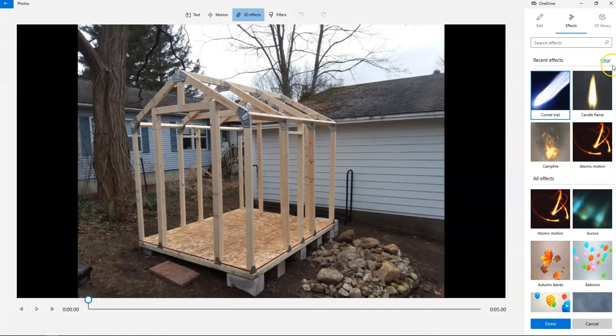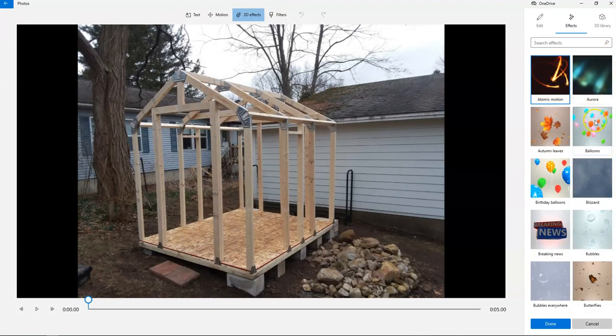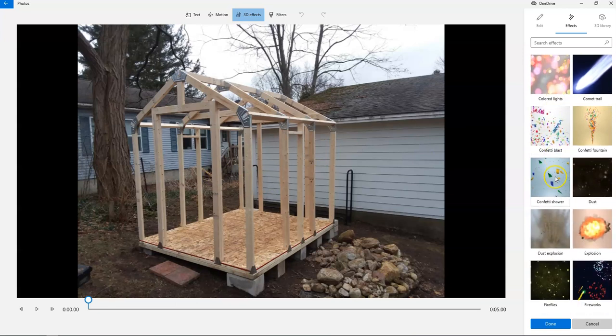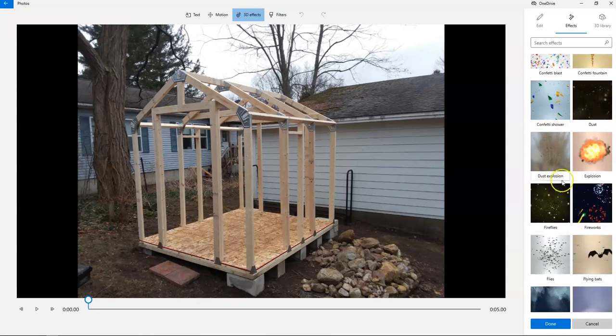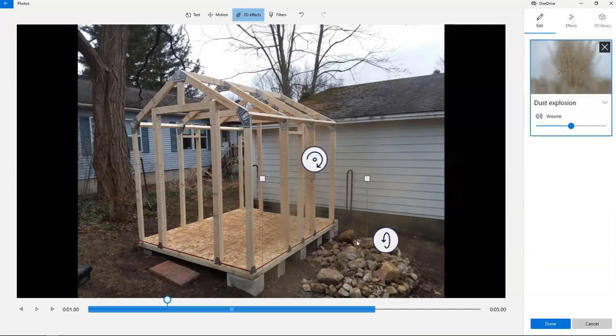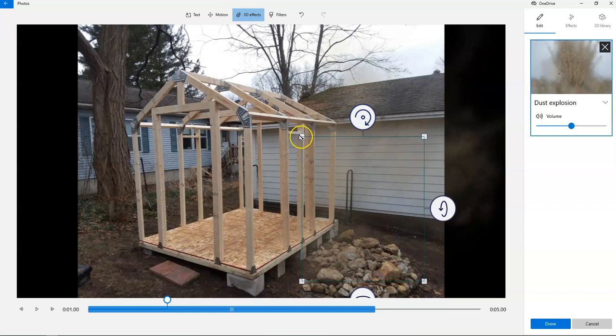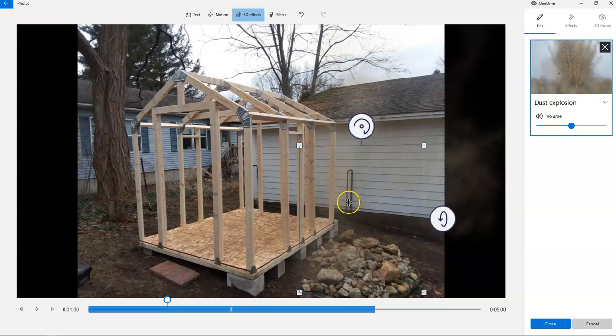And we have all of these different, let me clear this out, it's my recent ones. We have all these different effects on here that we can add to our still image, right? So let's say that we have, I don't know, a dust explosion, because I have all these rocks here. So I'm just going to drag and drop this dust explosion right over my rocks. And it's kind of hard to see now because, well, it's dust, but I could change how big that explosion is, and I'll do a different one so we can show a little more effect here. But let's see what this looks like.